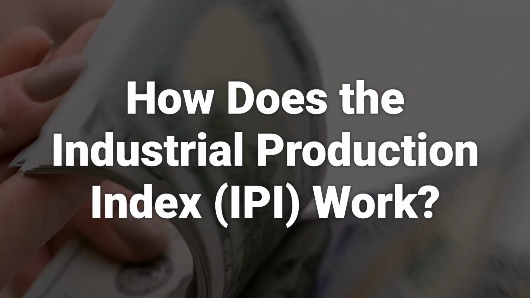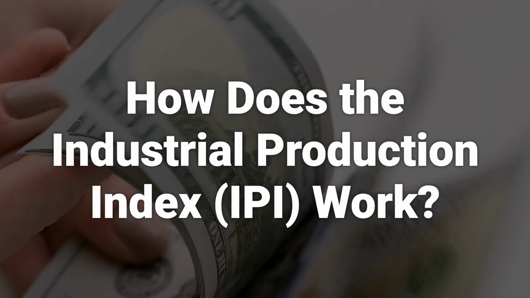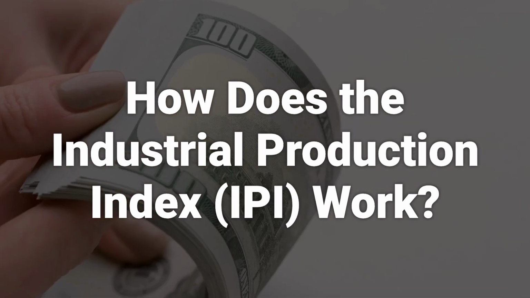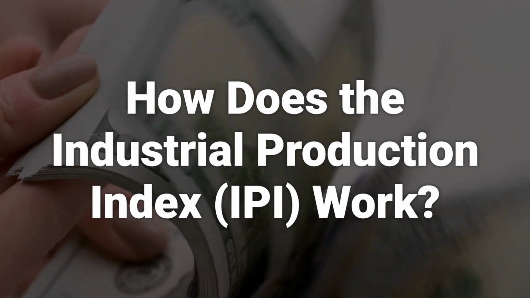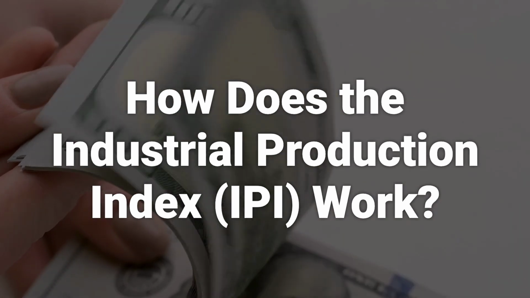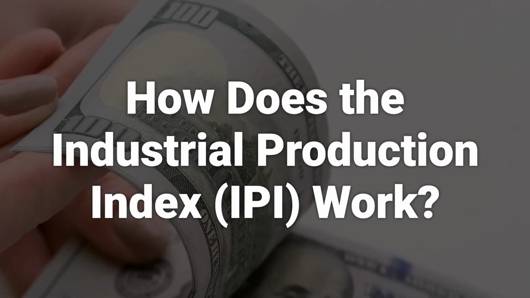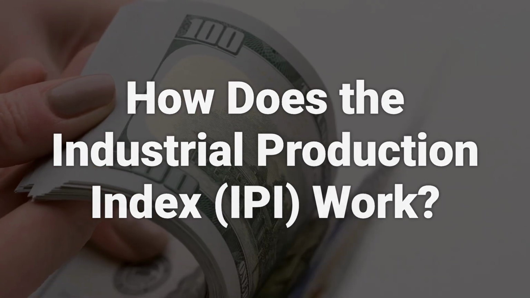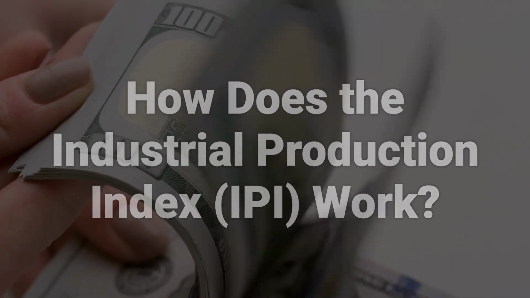The Industrial Production Index measures levels of production in the manufacturing, mining, including oil and gas field drilling services, and electrical and gas utilities sectors. It also measures capacity, an estimate of the production levels that could be sustainably maintained, and capacity utilization, the ratio of actual output to capacity.